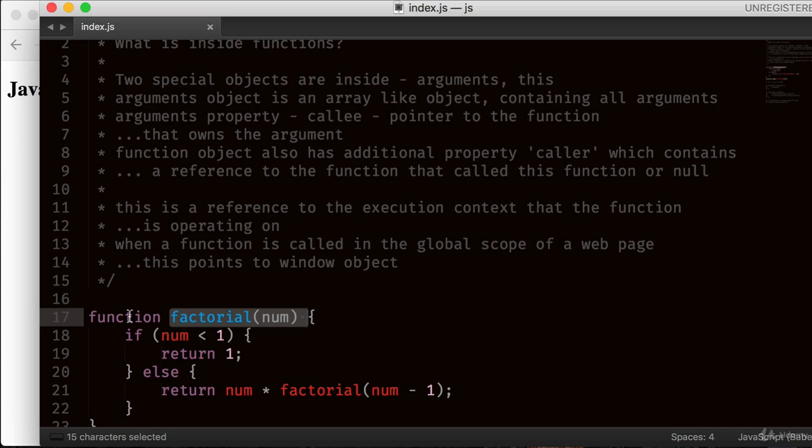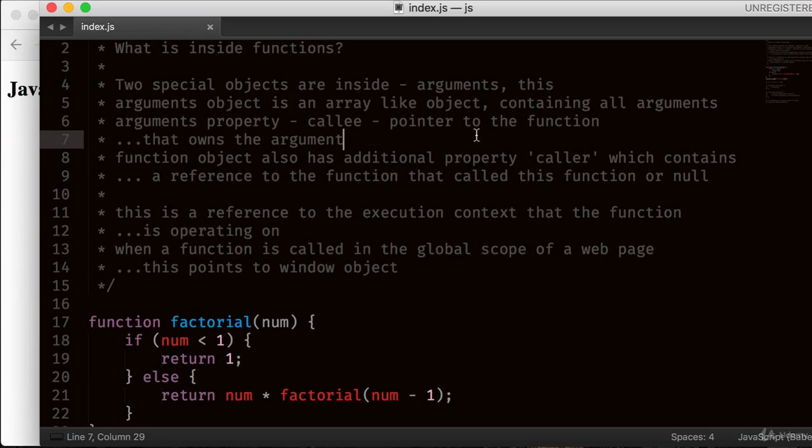In that case, it's a pointer to the function that owns the arguments. You don't really need to know about this one, but I wanted to show you, because if you see this code called callee, you don't need to stress out. This is one property of the arguments object.